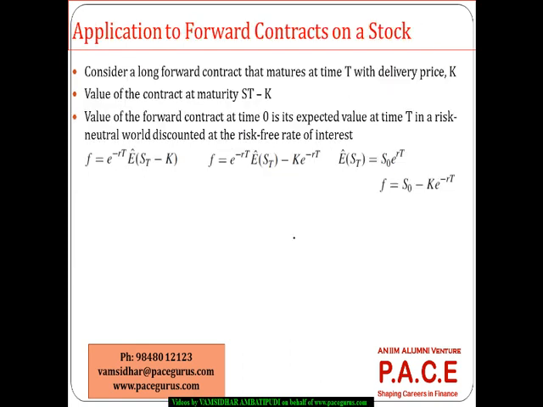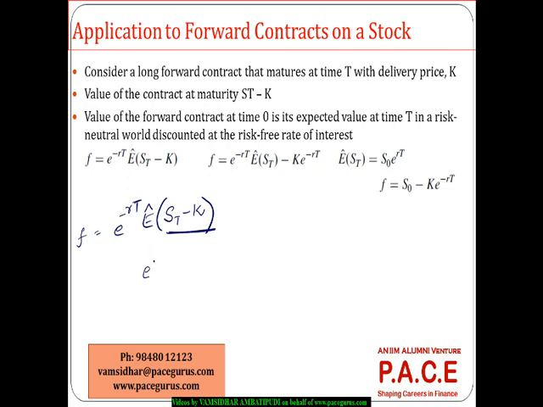Now, we have already done this exercise for the application of the forward contract, right? We know that at any point in time, the value of the forward contract is ST minus K at time period T. The value of the forward is ST minus K from the long's perspective. I want to take the expected value of the payoff, and I discount it to the present value. So this should be the value of the forward contract.